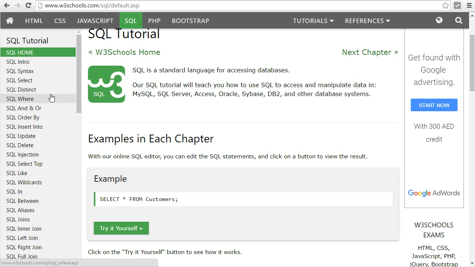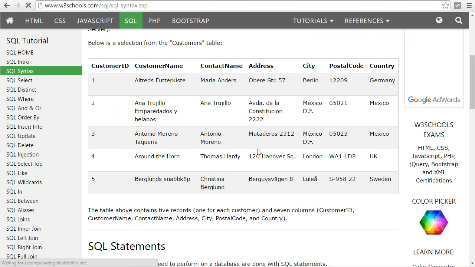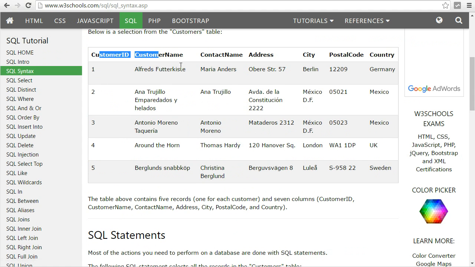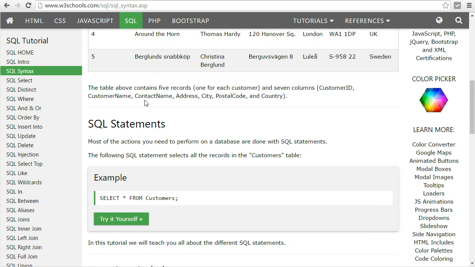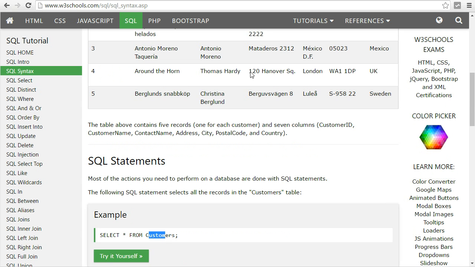Now what I want us to pay attention to is the syntax. We have a table here, and if you want to get everything from this table, you have to use what we call a syntax. A syntax is basically a function. The select will select everything, so if you say select all from customers, it's going to select everything from customers.